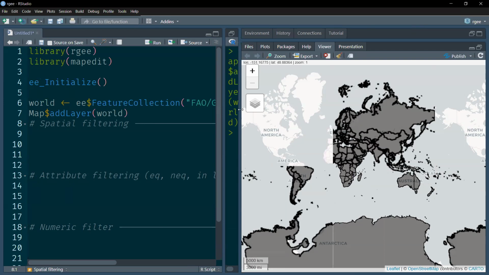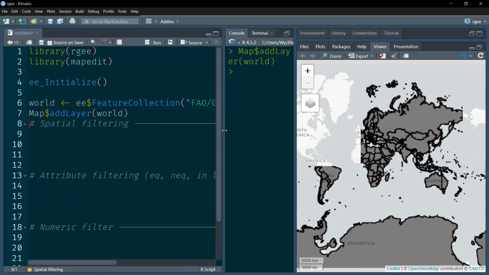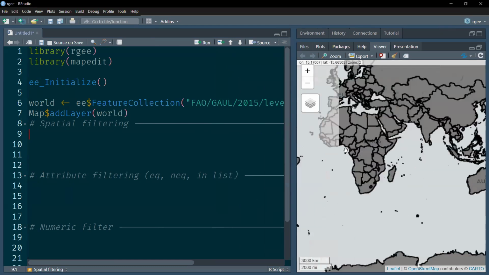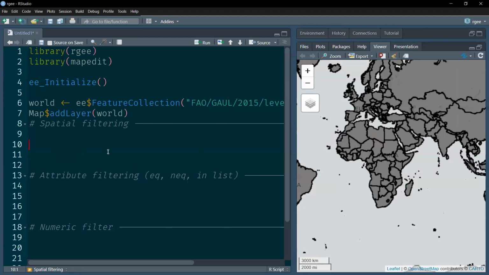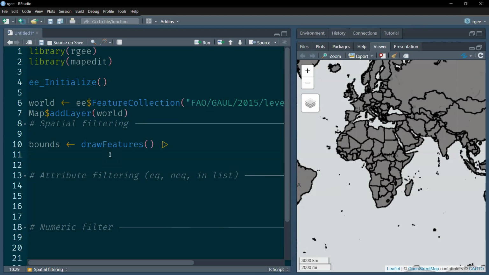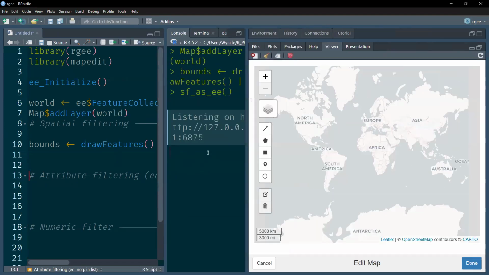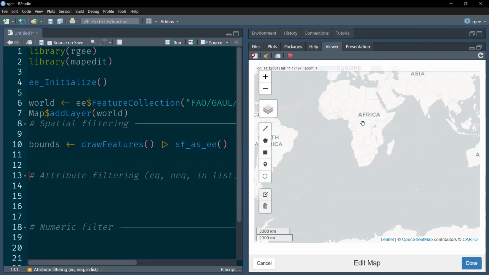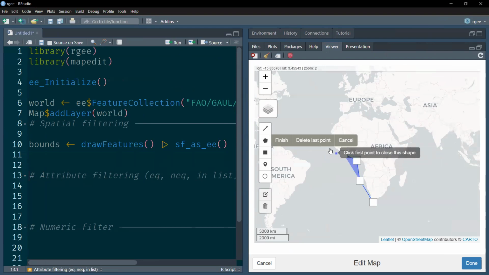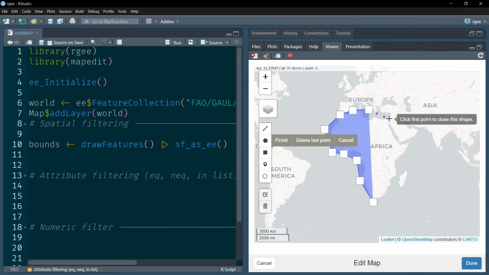But let's say we want only to play around with countries in Africa. So we go ahead and do spatial filtering. For spatial filtering, we need geometries around which we do the filtering. We can draw features using the mapedit function, and then the features we draw, we will pass as an Earth Engine object, so we use the sf_as_ee function. Then we pick a drawing tool, and for Africa, I will keep all countries that are touching this border.